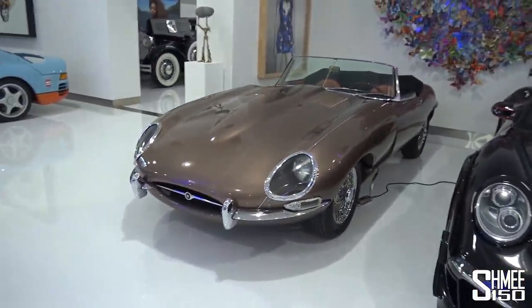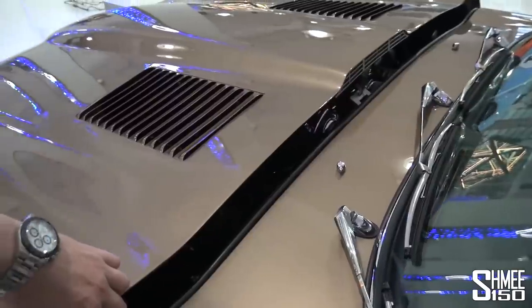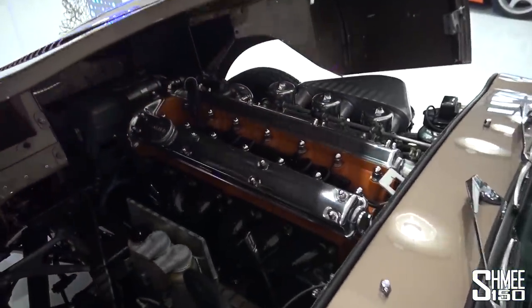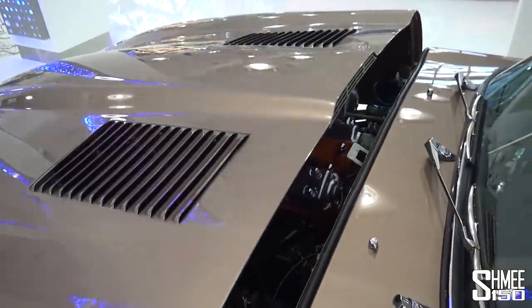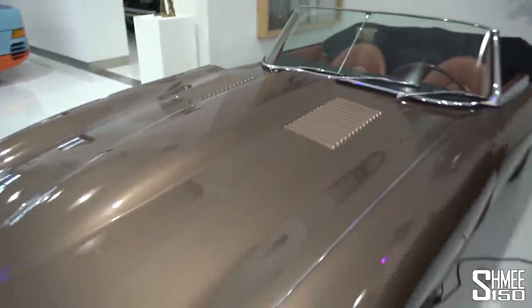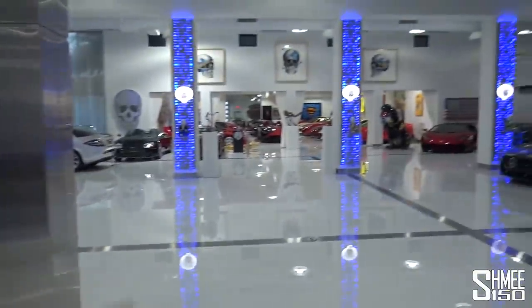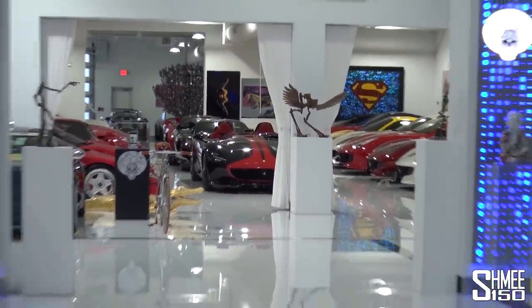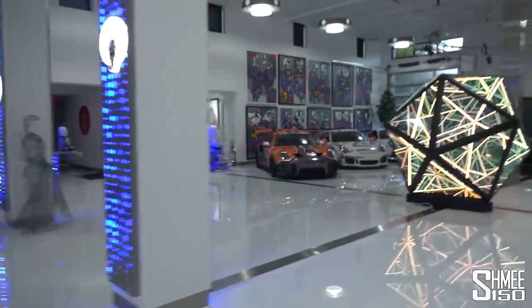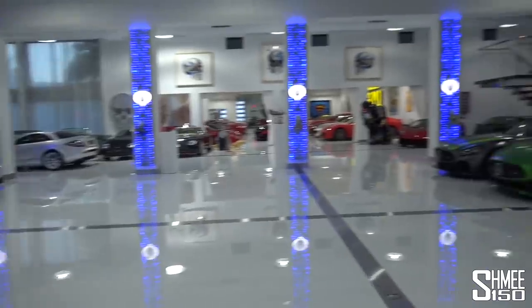Alongside that, we also have a beautiful Jaguar E-Type looking immaculate — I'm going to quickly and delicately open this up to show you inside. Look at that — work of art, absolutely beautiful. One of the most iconic cars ever here in the Iconic collection. And also spot up there — Ferrari Monza SP2 in black with the red stripe, in front of the two LaFerraris, now joining the other Monza in the showroom style area, the grey with the yellow. A pretty spectacular place each and every time.